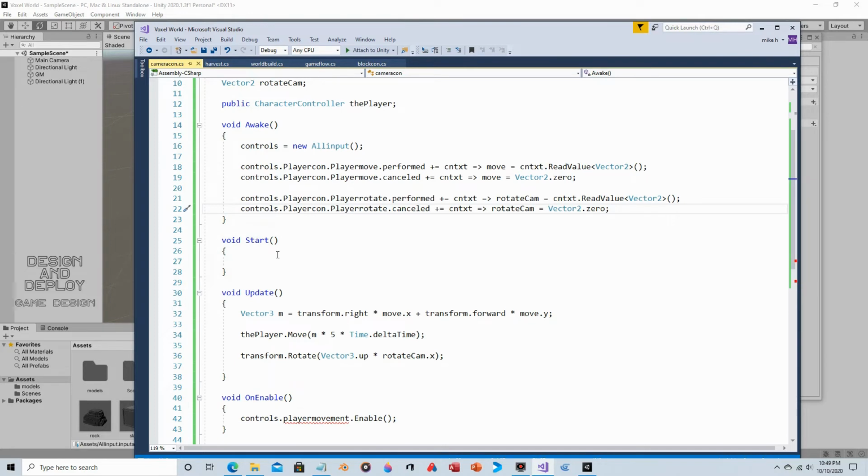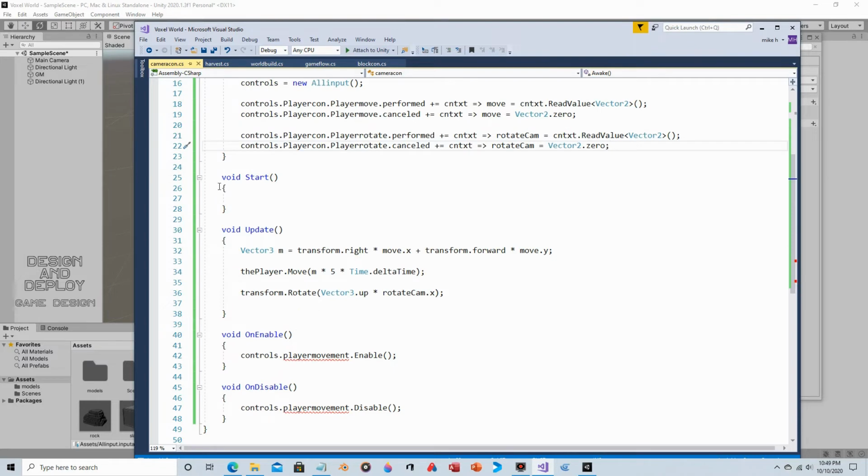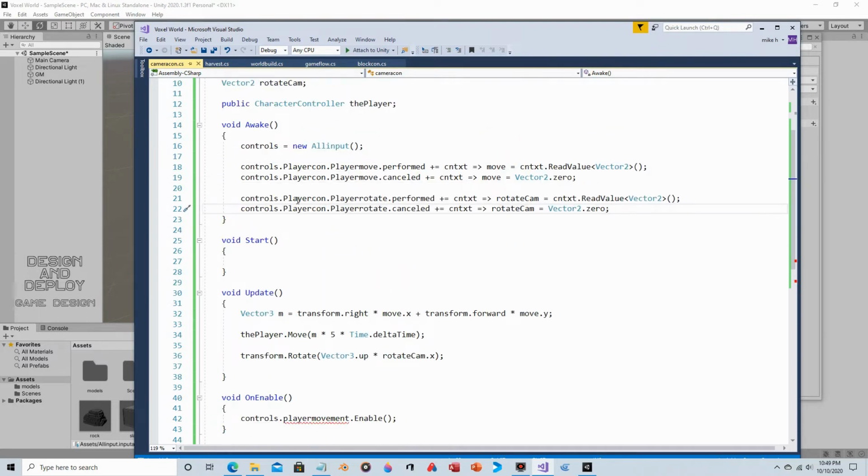Technically, you could get rid of start at this moment because we're not using it, but we'll leave it. Or you can delete it. Either way, at this moment, we don't need it. Now, the update section. This is going to be a little bit messy to look at, okay? But we now need to take these vector2s, so this, and apply it to the camera. But there's a few things that need to be done.